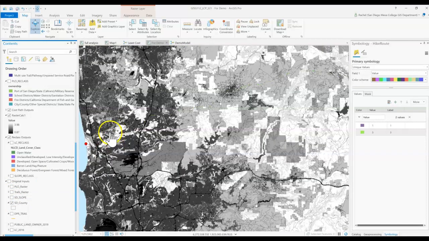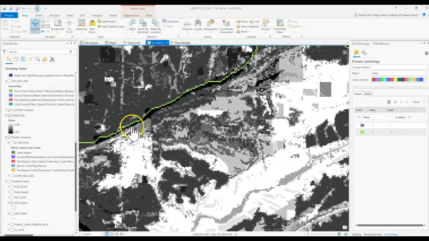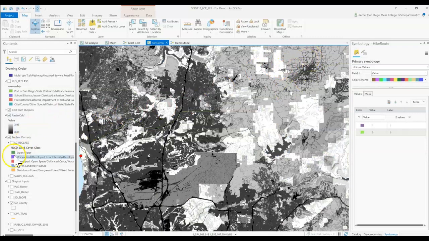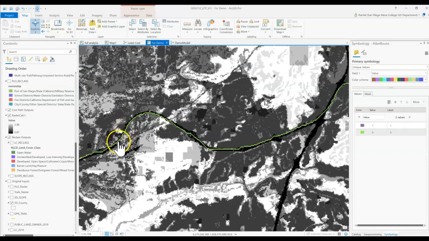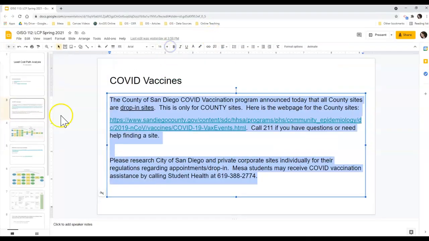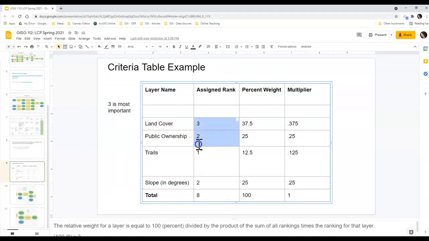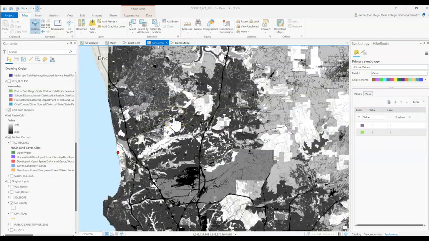So now we can see that as a result from our analysis, we had a one cell wide path that goes from our source to our destination. It is a raster data set, so that's why I can't just make it larger right now, because it's just that one cell wide. This 1 to 3 is coming from our example here, where we set up our relative weights. So since we have our assigned rank 1 to 3, it will assign the least cost path that 3 value.